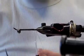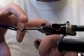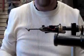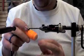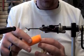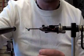I'll grab my dubbing whirler here, and get my dubbing wax here. This is going to be a big friend of yours throughout this fly. And this is just standard, low tack dubbing wax.